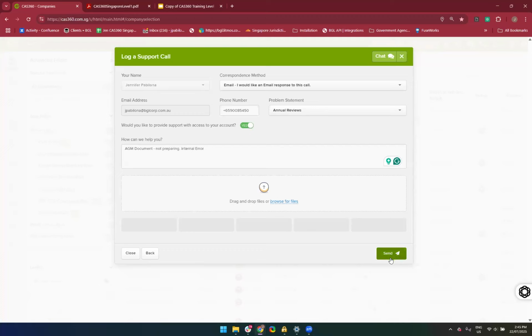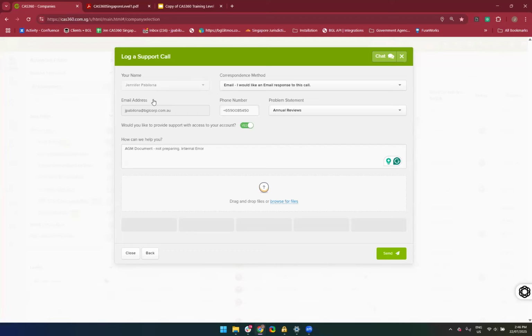Once you click that, this will be sent to our support team. And what you will receive is a Zendesk ticket number in your inbox with your query. Through that email thread, you can add more information, and the support team will reach out to you through that thread.